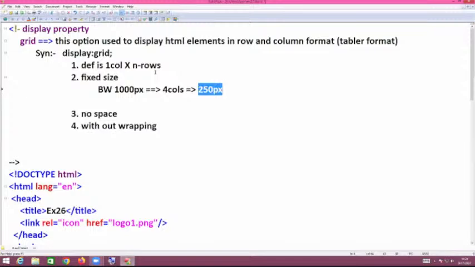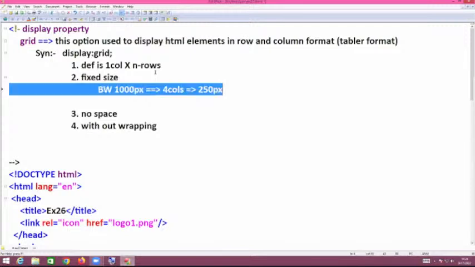If you have less data or more data, your column width is 250 pixels. Like that, you have to divide the width of the browser by the number of columns, then you will get every column width. It's just for an idea explanation; not all laptops' browser width is 1000. No chance. So I said exact size I don't know, but the formula is this one.